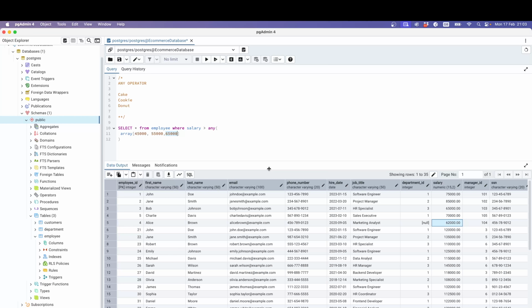But you can change it. If you want, instead of those values we use 75,000 and let's say we change to 85,000, and in our case the minimum is 65.